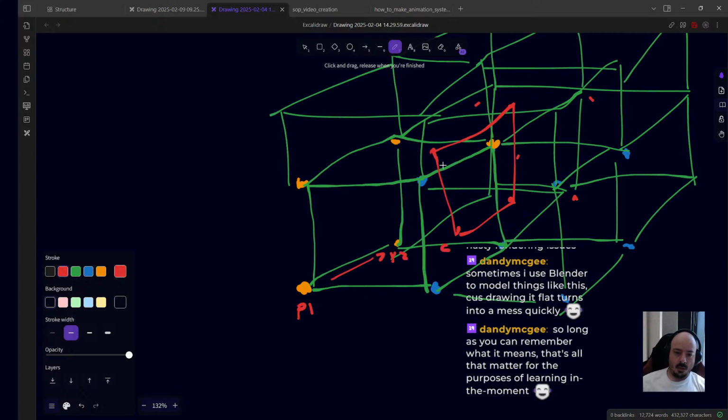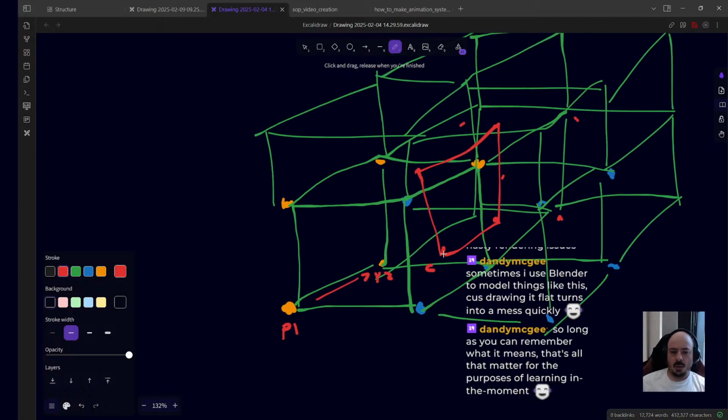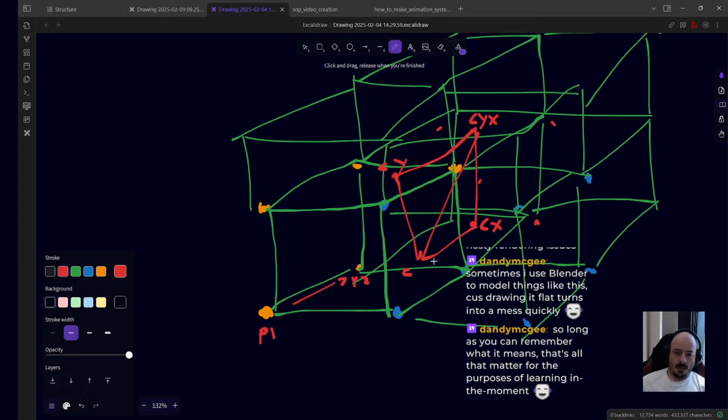So this would be C. And if we want to go clockwise, I guess, CY, C, Y, Z, C. Oh no, we can't do Z. This is X. Do X, C, X. Yeah, it's actually going this way. It's just that that point is up a little bit.